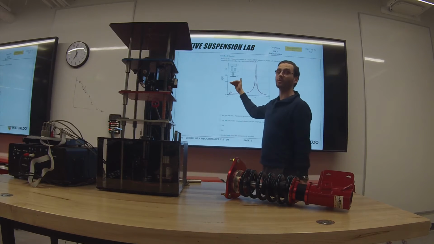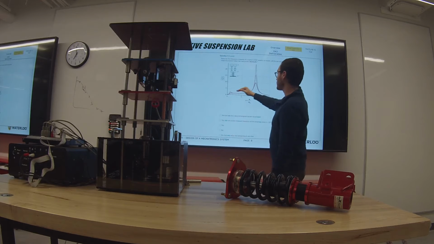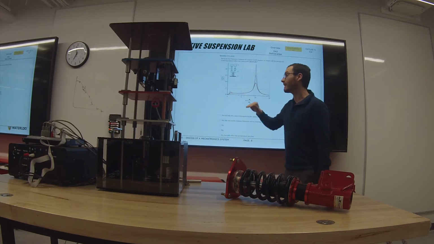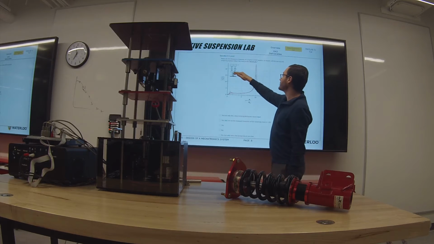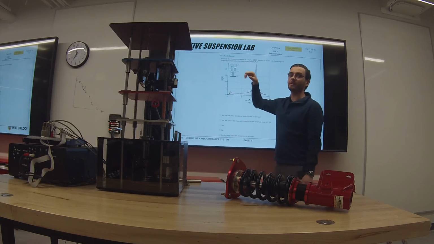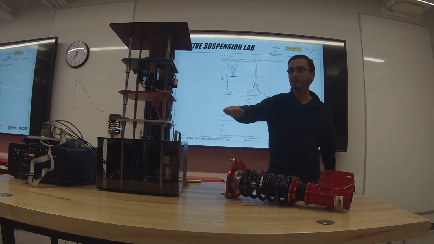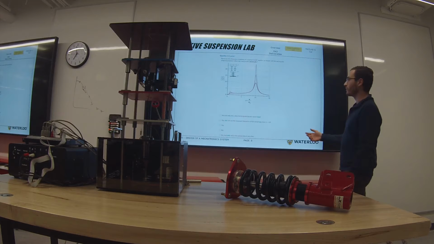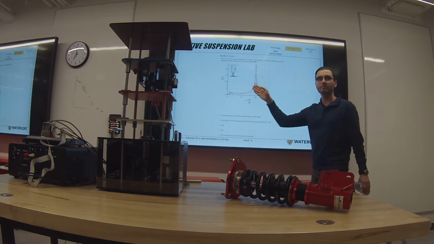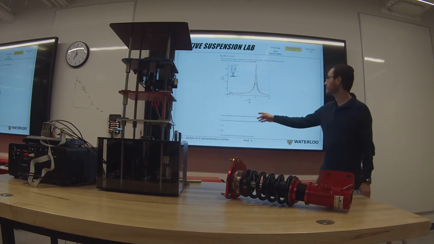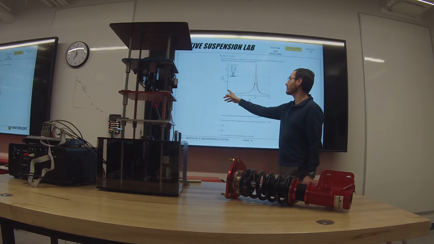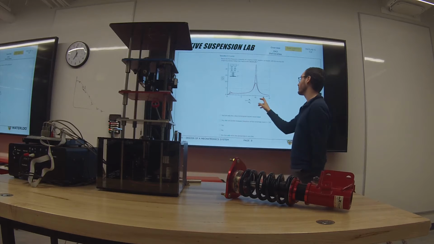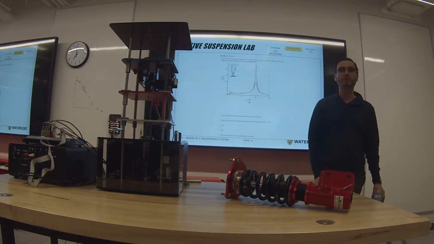Effectively, what that means is that the question is asking, if your transmissibility here is 1, that means that y is equal to x is equal to z. So they're all the same. Every single displacement here is the same. Everything's moving rigidly. However, that only happens at a certain frequency and a certain damping. So that is definitely not true. At R is equal to 10, the system blows up and goes unstable.